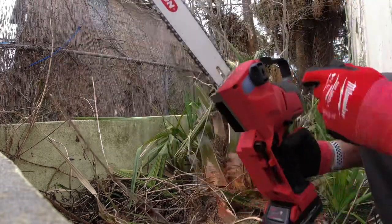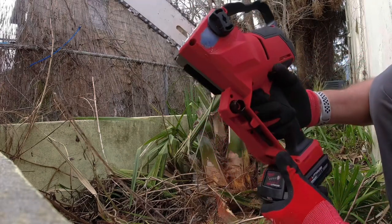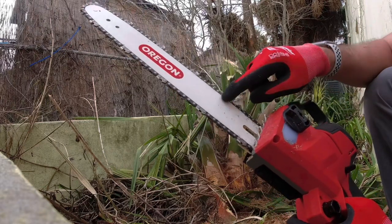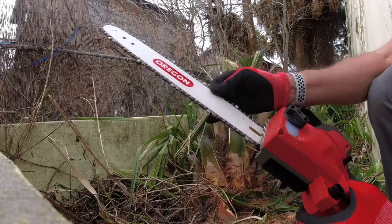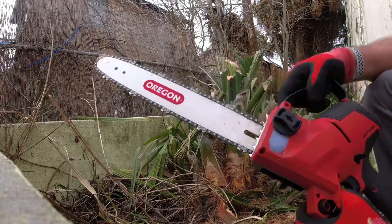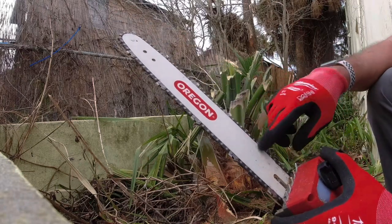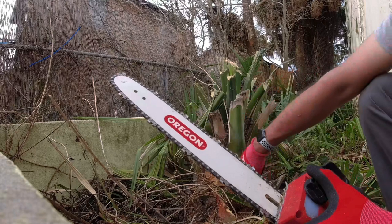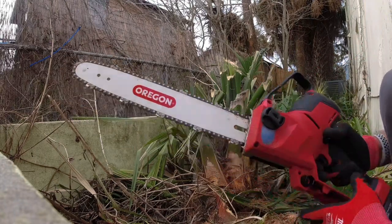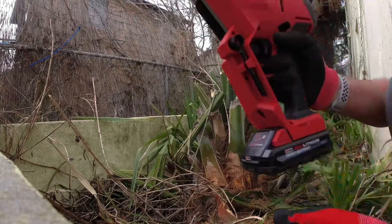Yeah, I guess there is a limit to this tool. The thing is completely overheated, I guess, and it will not start again. So I'm gonna have to wait for it to cool down. I did notice on my chain though, it's starting to get really sticky in here. So it's probably having a lot harder of a time moving the chain. And I think that's from cutting whatever is wet inside of here. Yeah, it's shut down for a second. I'll have to wait for the battery to cool down.